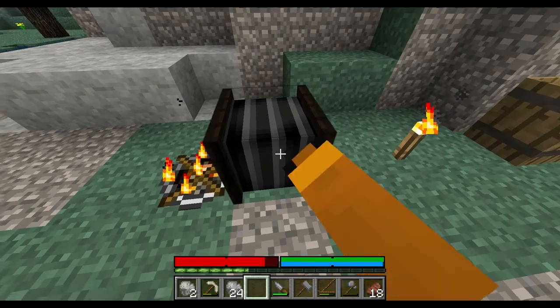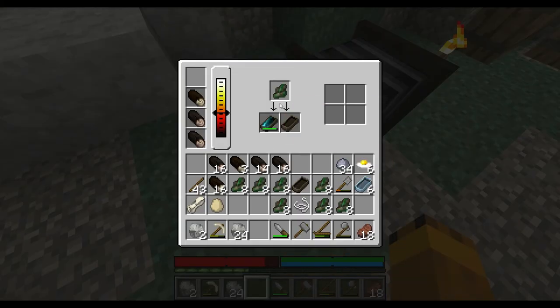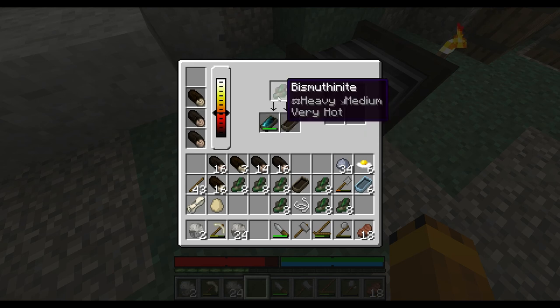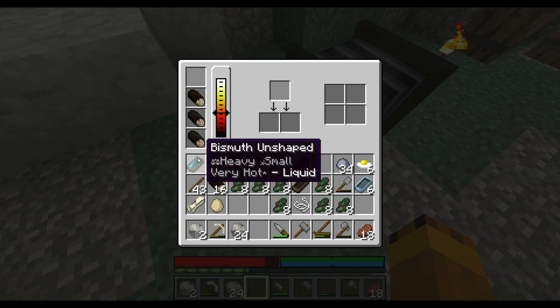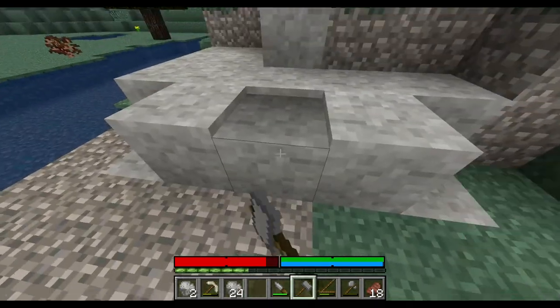Hot, so it's almost there, but I just need to up the temperature. Are you asking for the stars? Because it's three or four stars to be workable. Okay, three or four stars, very hot. What about when it's liquid? Weldable, do you mean? Yeah, that's very hot, no stars. Okay, very hot, no stars. So we need to actually be a bit quick about this.